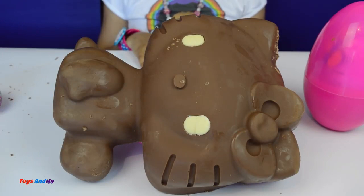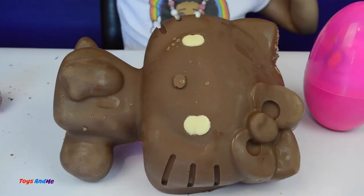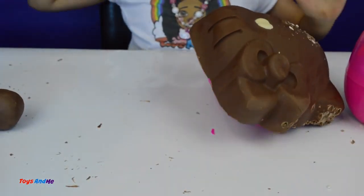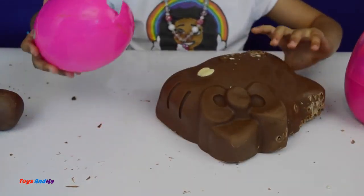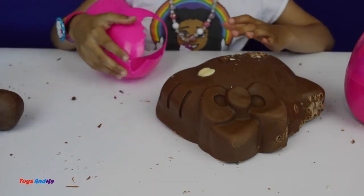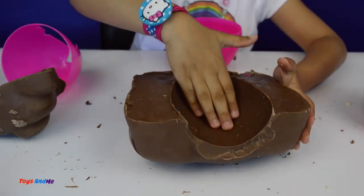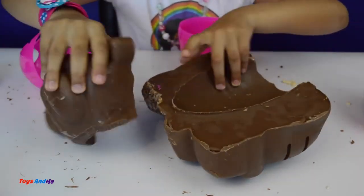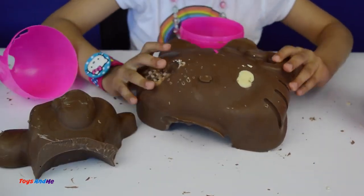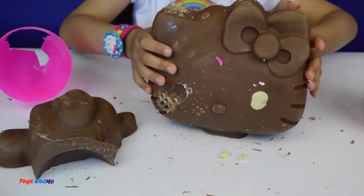My dad's going to have a go at bashing Hello Kitty because I could not do it. So here we go! Oh, that was a bit easy, look! Whoa! One bash! Guys, look how smooth this is, wow! And also this piece is smooth right here. Wow! And look, one of Hello Kitty's eyes has gone missing. Well, here's a little bit. That's so funny.